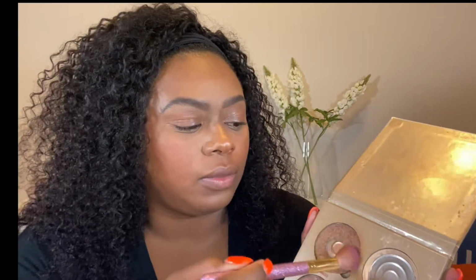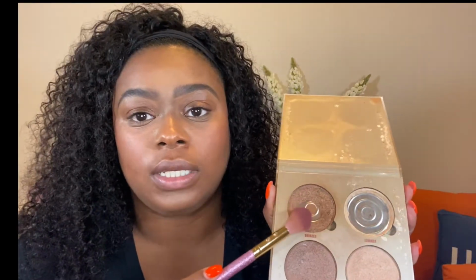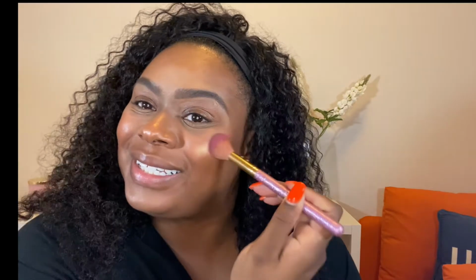everything you need. So I do not know what the name of this brush is. I'm gonna be honest with y'all. See, I gotta do better. I'll get better at knowing, but she's beautiful. This is just real life. Like, it is what it is. I buy stuff and then I use it. I use this brush every day to apply my highlighter. I just take a little bit, well, depends. But I use the bronzed one in this palette. And again, I know you can see already where the light hits. I use that and I apply there.